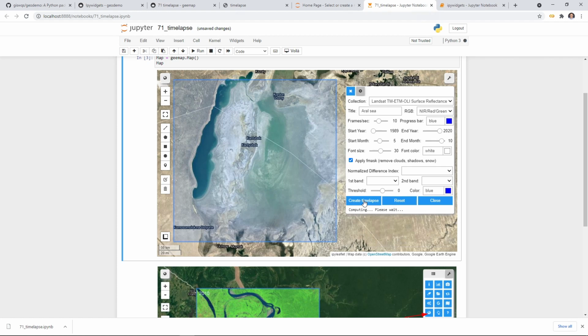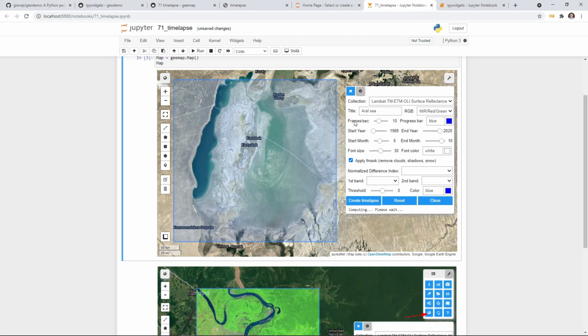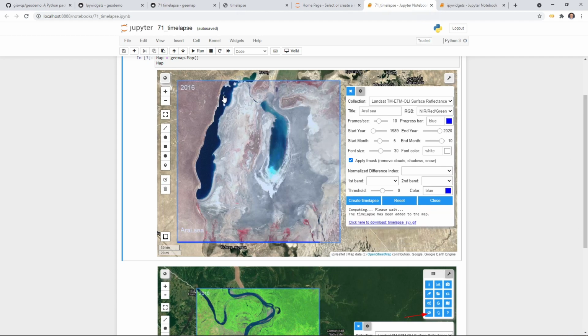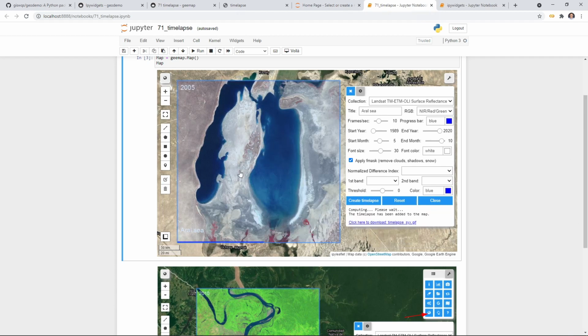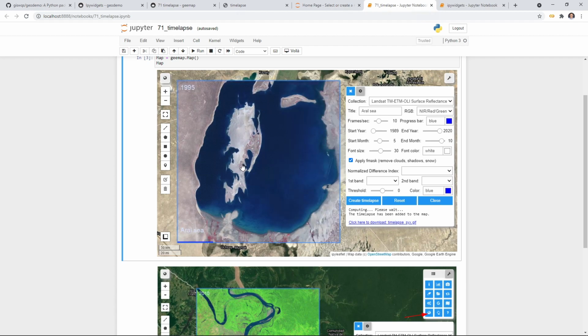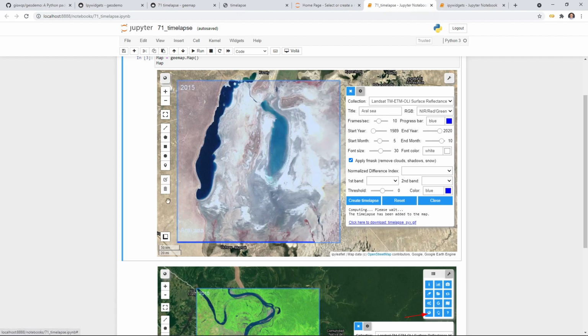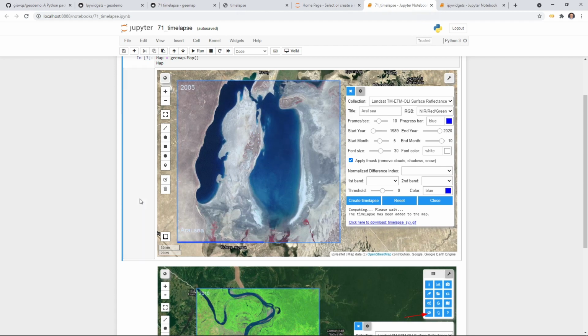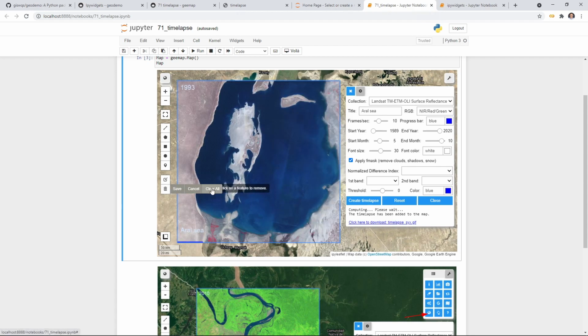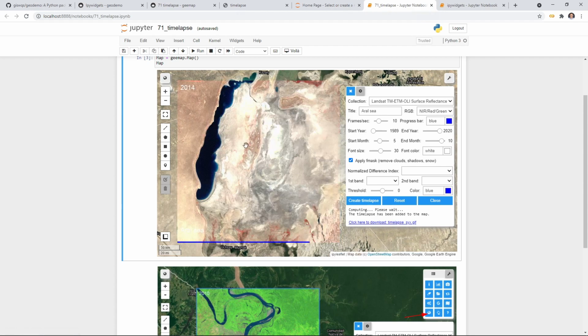It's going to take maybe 20-30 seconds. Then you will be able to have that time lapse animation, and it's very nice because no source code is needed. The user doesn't need to write anything, and they can use Google Earth Engine to create a time lapse like this very easily. Okay, so now the time lapse has been created successfully. You can see the dramatic changes at this location. Here we have an ROI. You can click clear all to remove the ROI, so it's more clear.